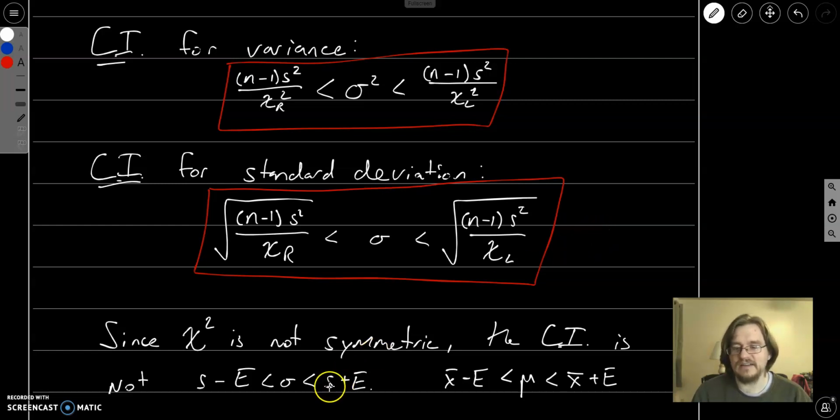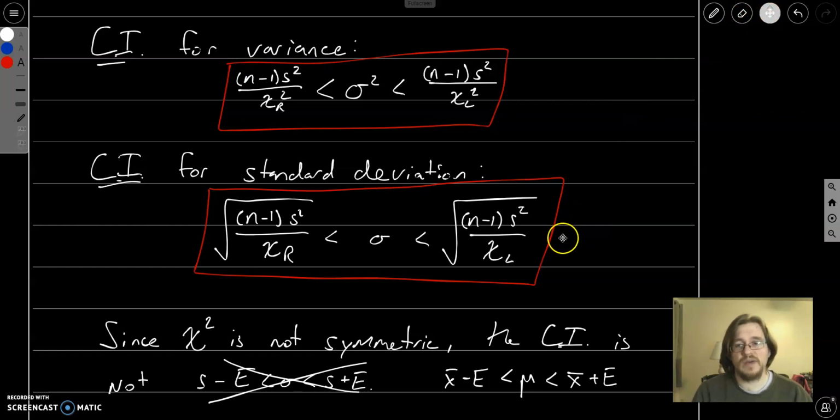So we would have to add a little bit more to one side and subtract a little bit less from the other side to match the distribution. So we don't do that here. We don't add and subtract a little bit because it is unbalanced. The margin of error would be different for the bigger side rather than the smaller side. And because it's not symmetric, we wouldn't expect the middle of the interval to really mean anything. One half of it should be longer than the other half, so it doesn't make sense. So we just have our formulas here and we just apply them.